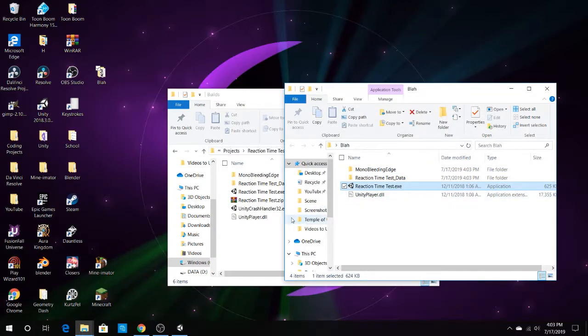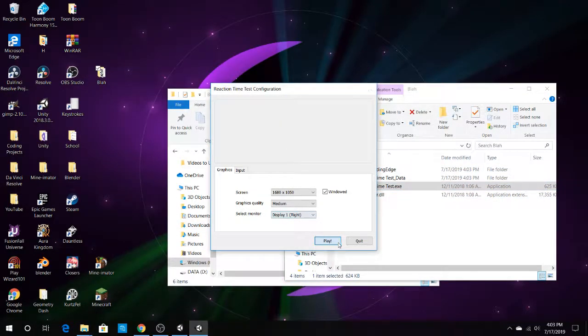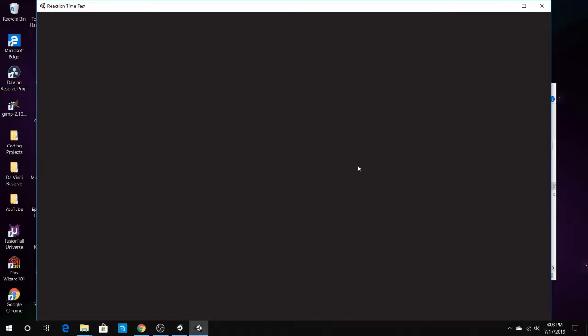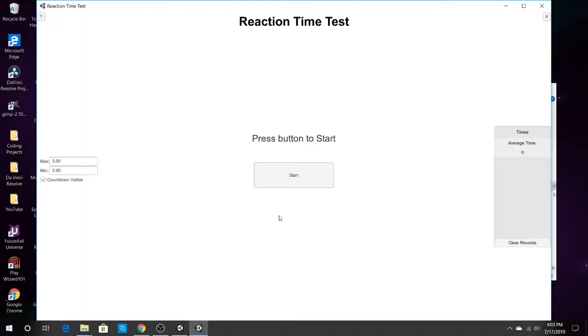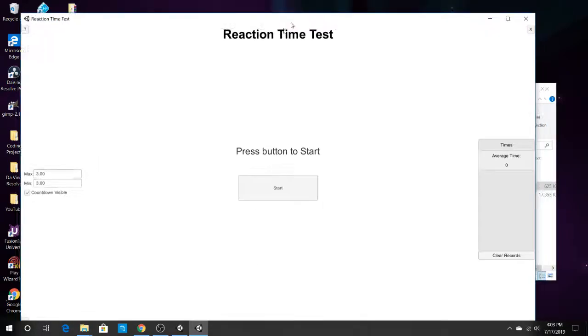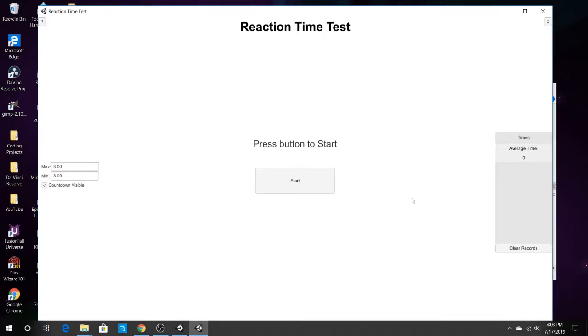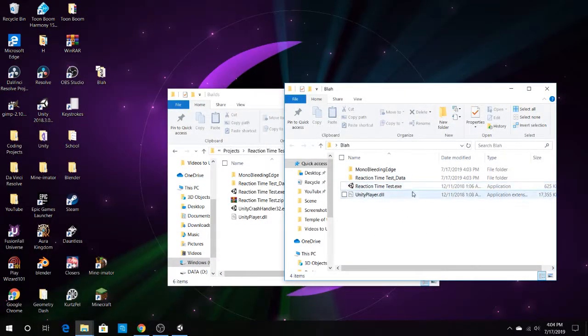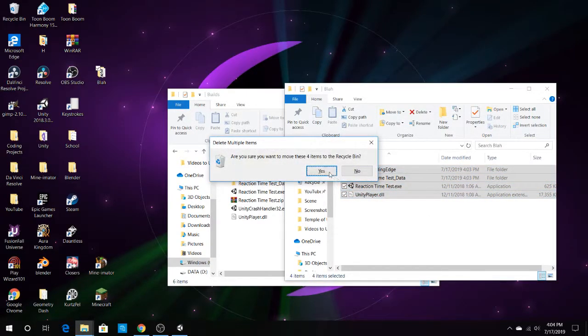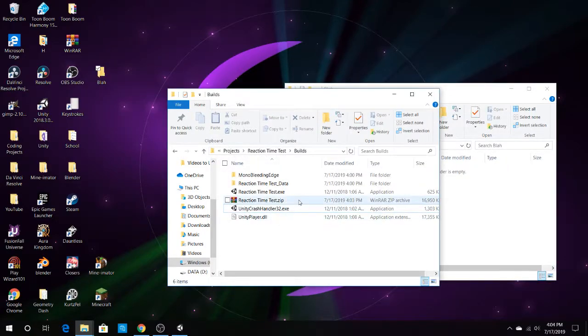If I test it, play it, just make sure. Yay, it works. Okay. Man, I can't see there. I can't see because of the resolution of this screen. Okay. Yay, get rid of it. With that, I don't really need that.